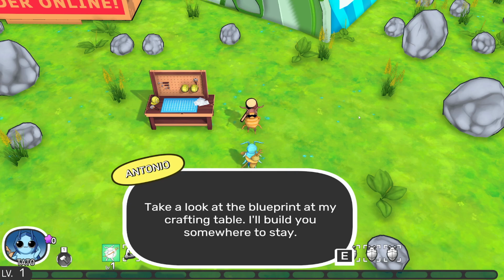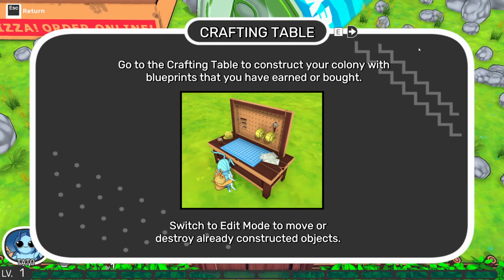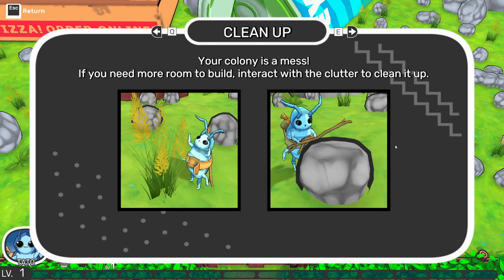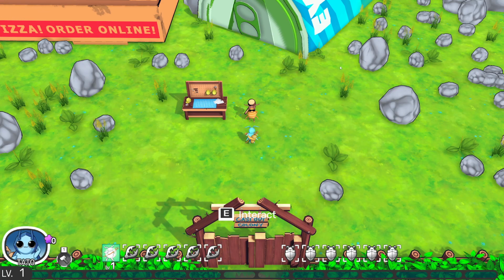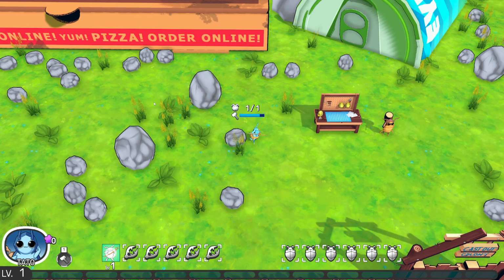Take a look at the blueprint at my crafting table. I'll build you somewhere to stay. Go to the crafting table to construct your colony with blueprints that you've earned or bought. Switch to edit mode to move or destroy already constructed objects. Your colony is a mess. If you need more room to build, interact with the clutter to clean it up. When ready to head out into an arena, interact with your house. Get out of here.